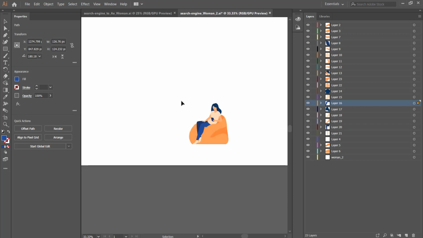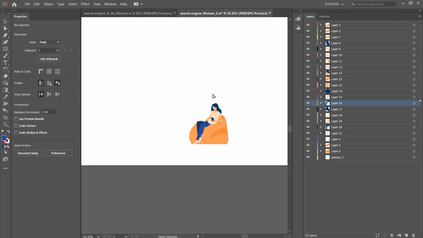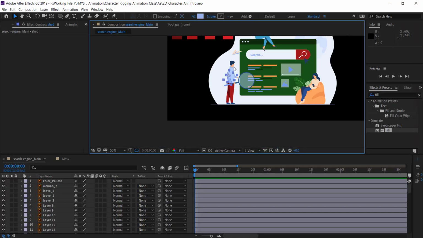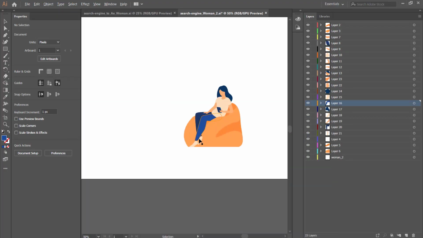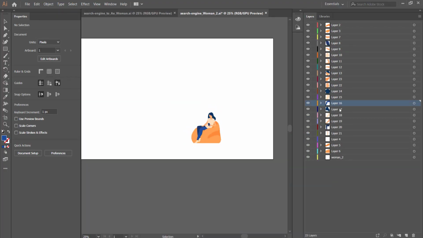But once you have this and I have that saved, I hit my S. Before I started anything, I made sure I saved with another name. If not, while we are still here, it will scatter everything. So the first thing you need to do is hit your Ctrl Shift S. That's what I did, and I've separated all of this. I would have gone ahead, but for the sake of time. Before you start to bring them into After Effects, it's usually best to name them properly, like right leg, left leg, all of this, before you do your final save.